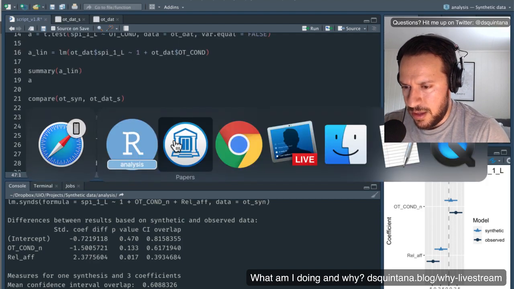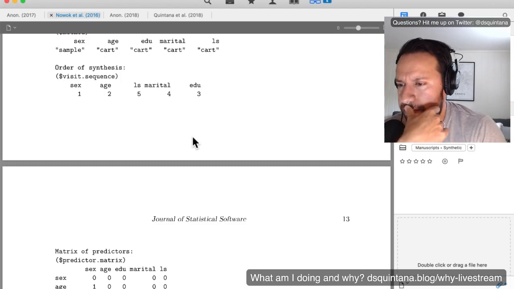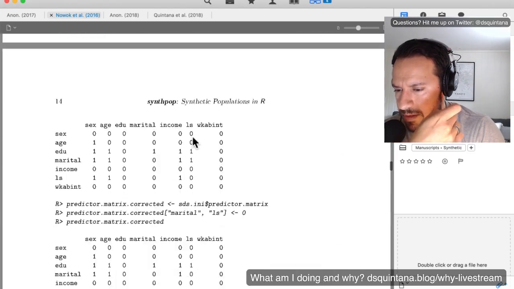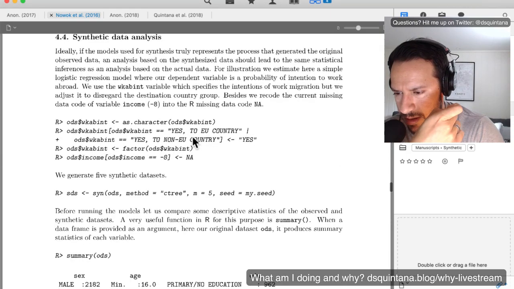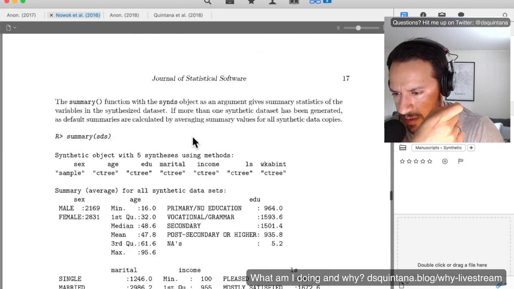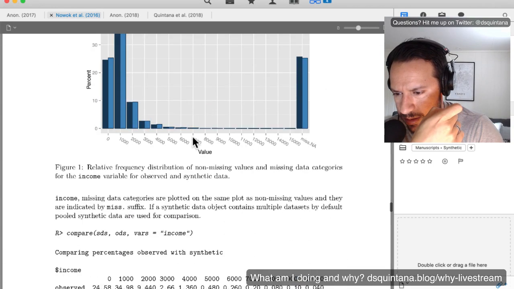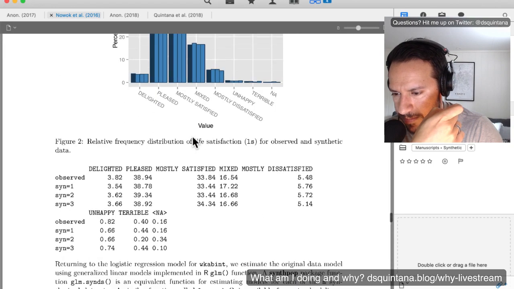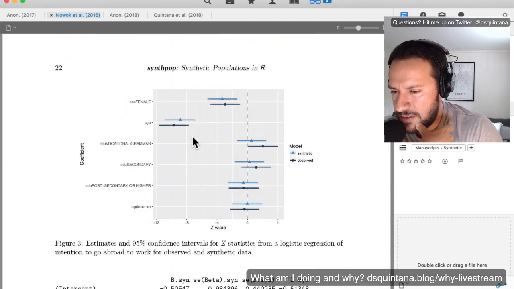All right. Now what I want to do is spend some time looking back through the documentation. A bit boring, but this is what you have to do. Yes, there's another example of the comparisons, at least from the documentation, between the observed and synthetic data.